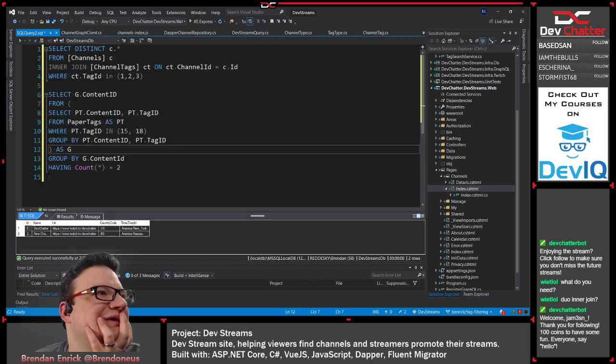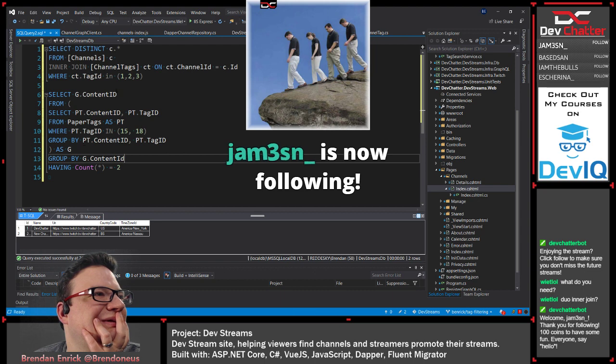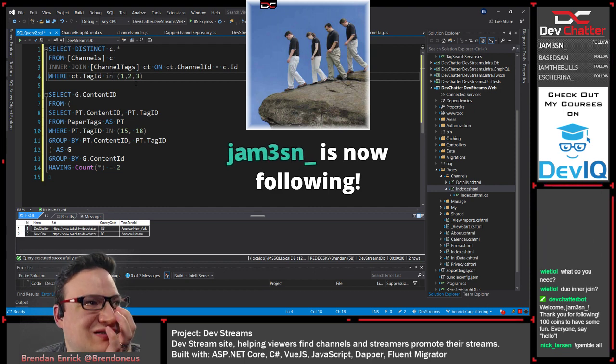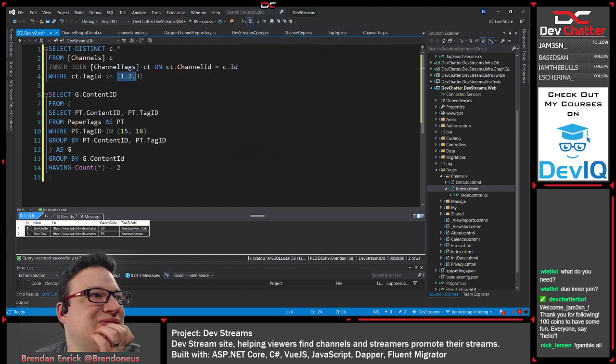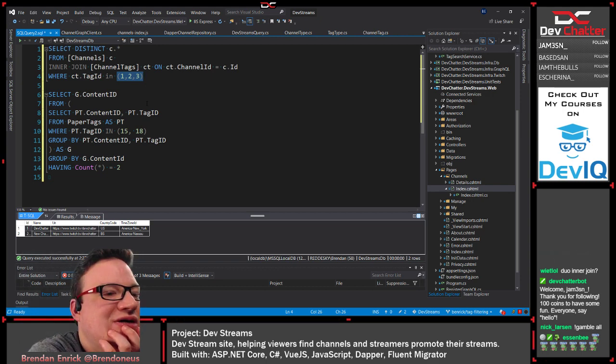Because I was thinking that maybe we could count this, but they're right. I need the count of this, which I could potentially do. Maybe I should open up SQL Server Management Studio instead of this, which would be a little bit nicer for doing this code, or something else.